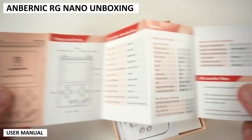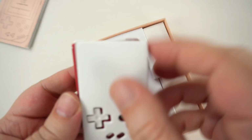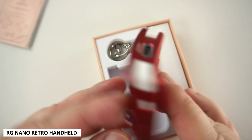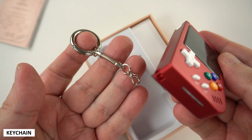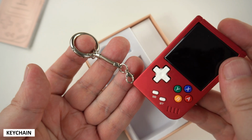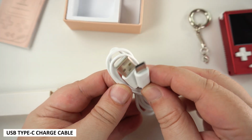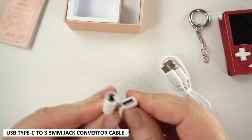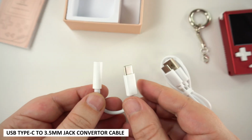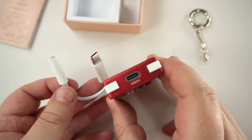First out of the box is the user manual, which is in English and Chinese. Next we have the Anbernic RG Nano, which we will show in more detail shortly. There's a keychain, which you can use with the RG Nano to keep it on a zip, strap or keyring. Next there is a USB Type-C charge cable. And last but not least, there is a Type-C to 3.5mm audio converter cable, which you can use to connect headphones or speakers.